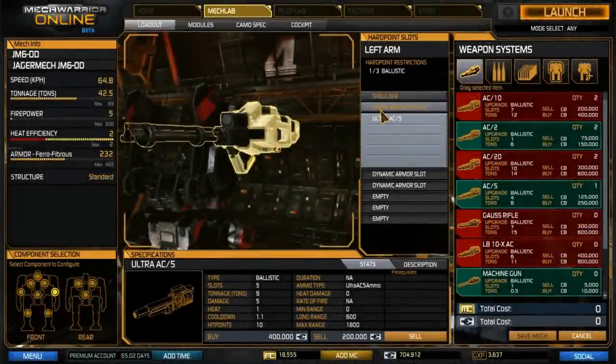And in tonight's presentation, we will be doing a weapon system analysis and discussion. The topic of tonight's discussion is the Ultra AutoCannon 5. For those of you that are new to MechWarrior Online, the UAC5 is essentially a normal autocannon, which is a projectile weapon, a ballistic weapon, which fires a projectile. But it is turbocharged. It's got a faster rate of fire.